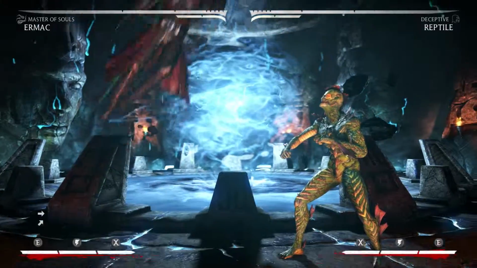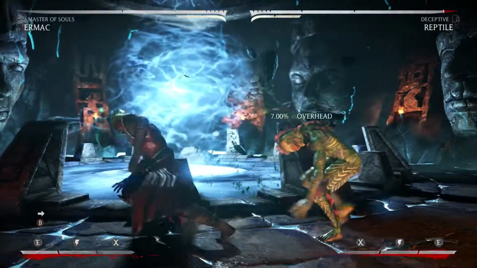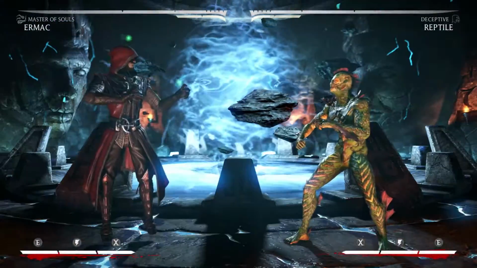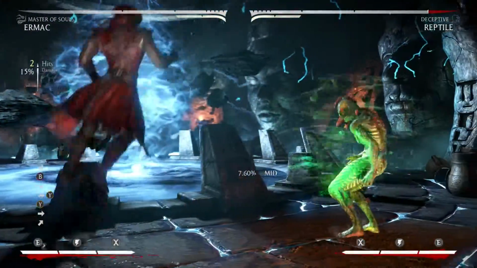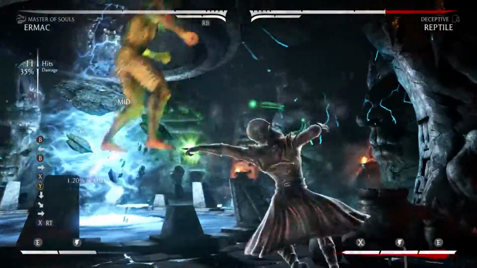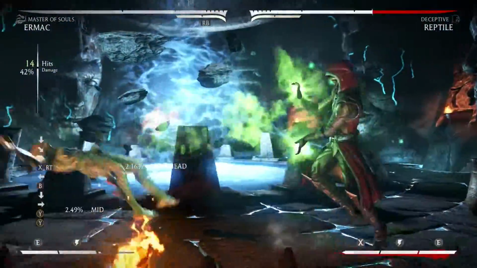I think if they jump back, they get hit by it too. Oh, but if they jump up and you do it instant, you will get hit by it. And then you can just hit them with this. You can hit them up. Do a normal combo. That's 42%.